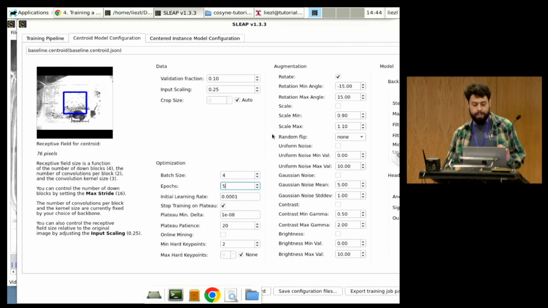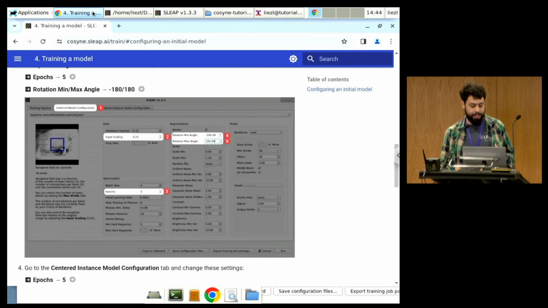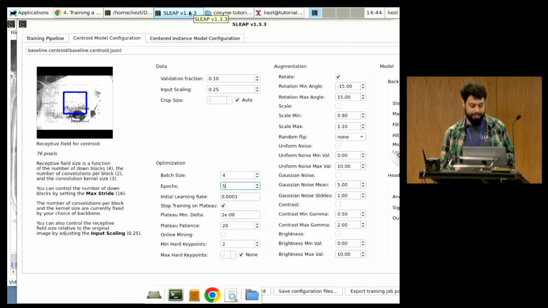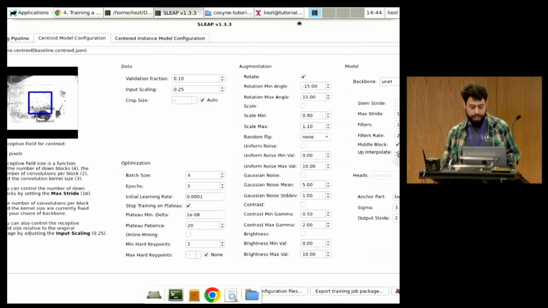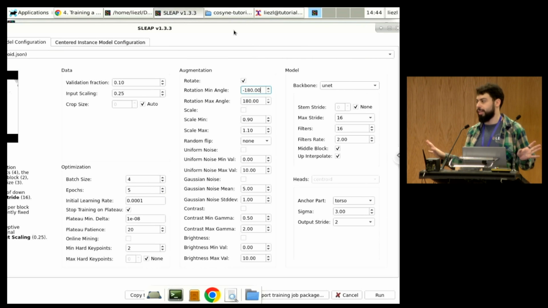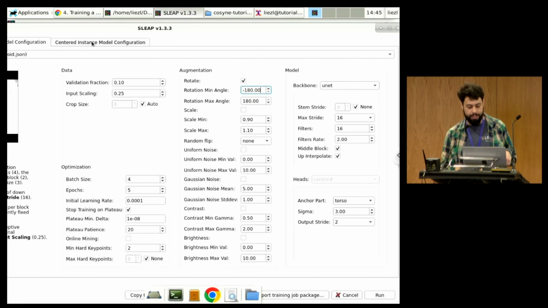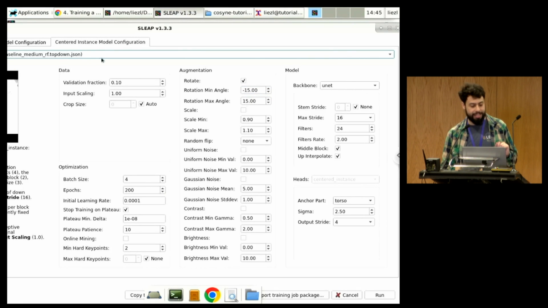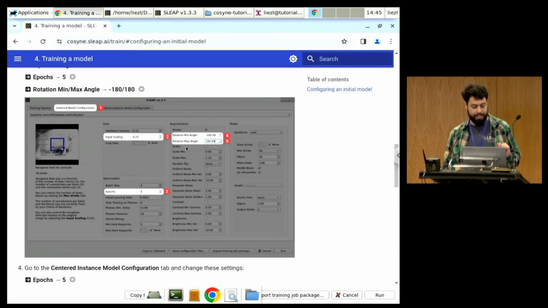An epoch is a whole round across the data set, which in our case is a single image. Because once again, we are training a UNet-based backbone. We didn't really get a chance to talk too much about the UNet and the network architecture design in SLEAP, but suffice to say that these are all pretty custom neural networks. They're initialized totally randomly. These are random weights. It's never seen any data. We're literally just sampling from a Gaussian distribution to set the initial weights. So this is as naive of a neural network as it gets.